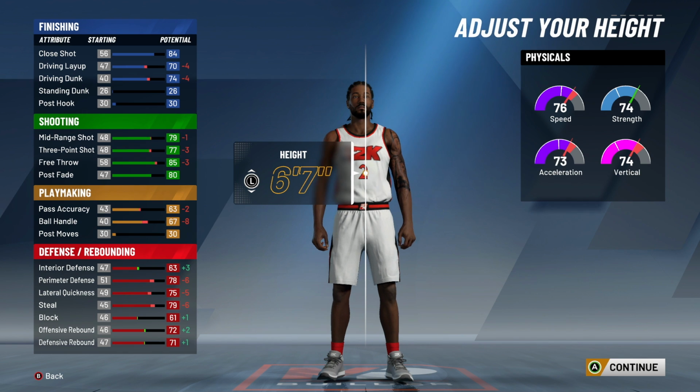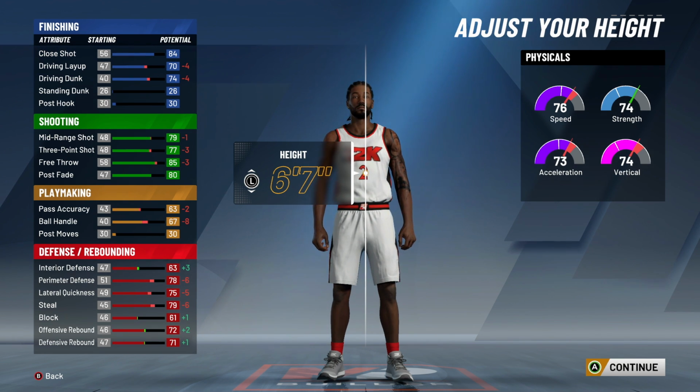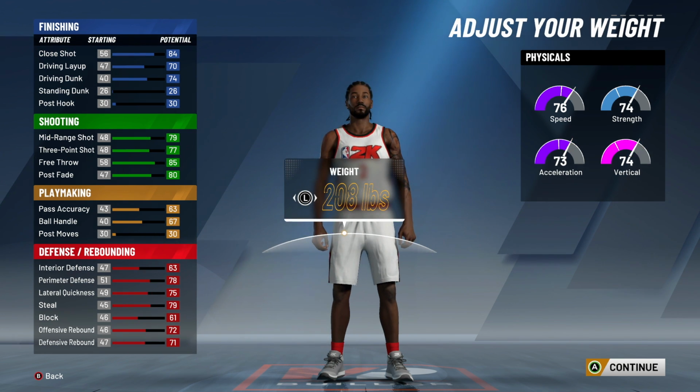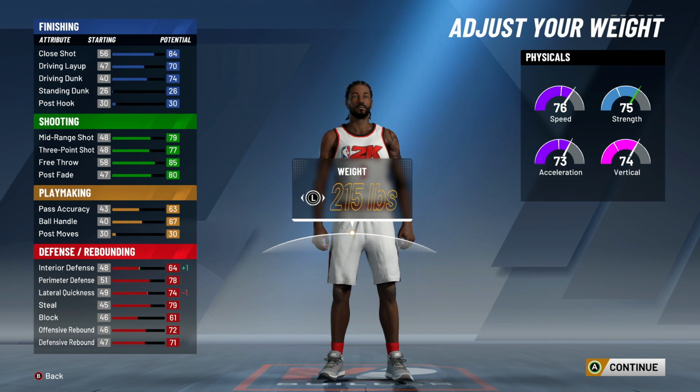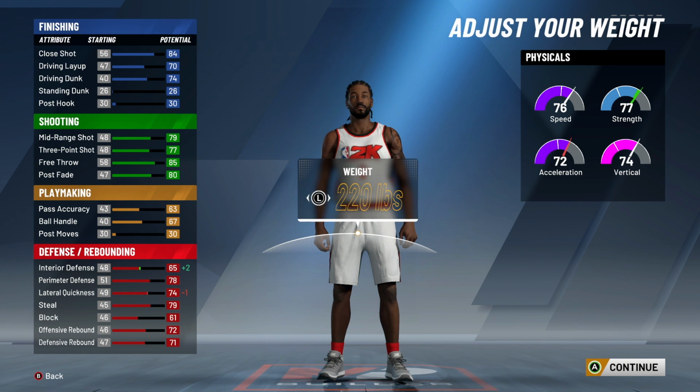6'7" is not only Kawhi's height, but it's also just a pretty good height for perimeter defending builds in this game, okay? So 6'7" is the height that we're going with for our Kawhi Leonard build. Next up is weight. We're going to go 220. You're going to see this bumps your strength up a little bit, but your speed, acceleration, and everything is still really good. That's also going to increase your interior defense up to a 65. So overall, the build is just really well-rounded at this point, okay?